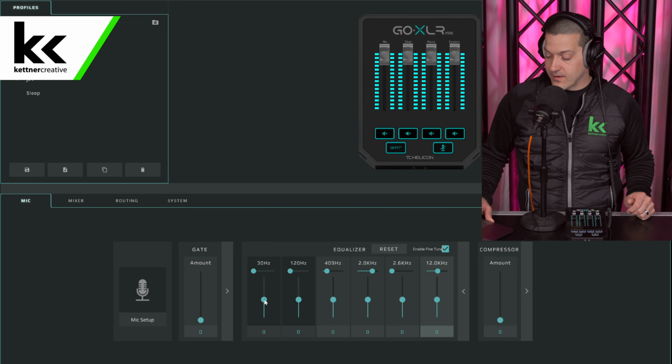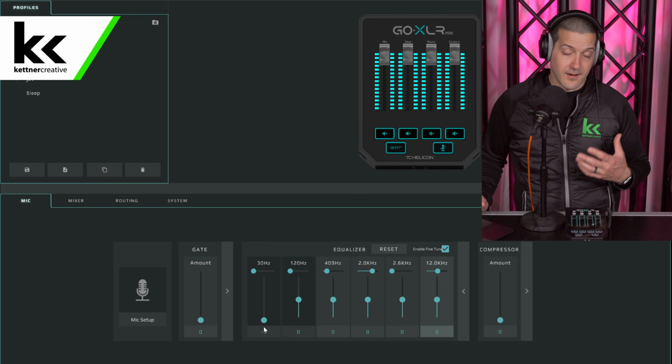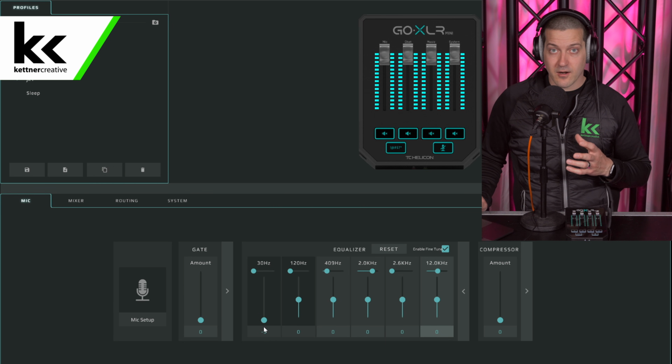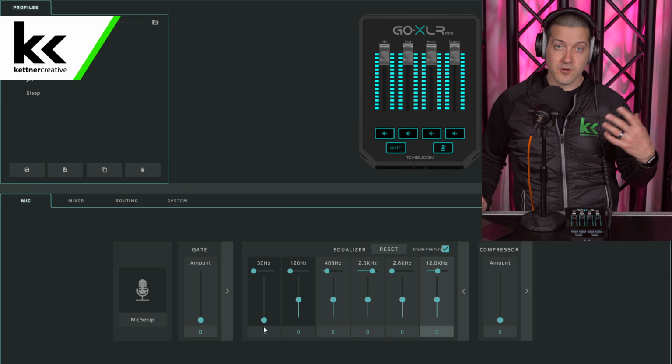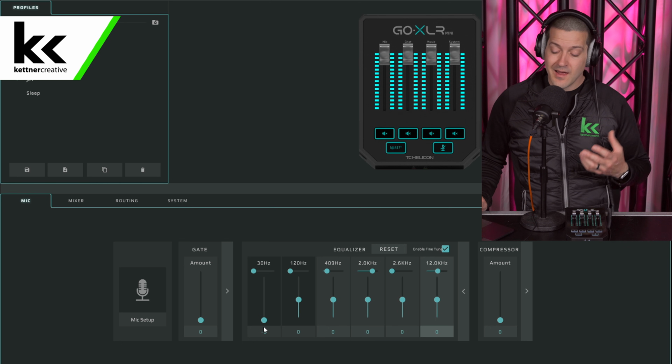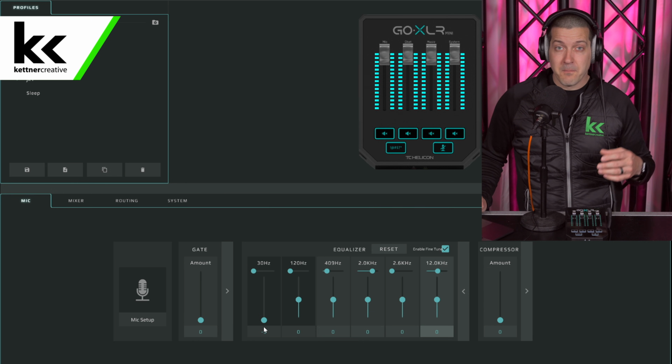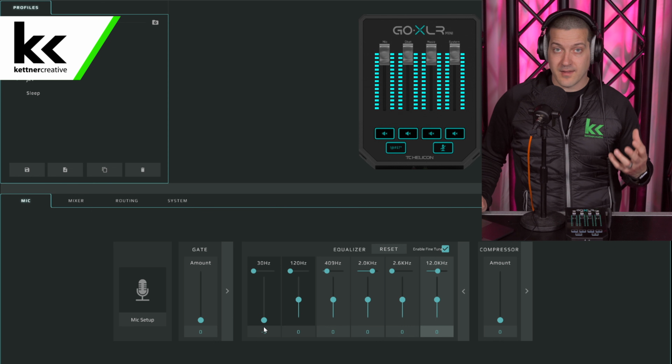The first thing I'm going to do is reduce the 30 Hertz here all the way down to 0. This is basically creating a high pass filter or a bass roll off on the bottom end of this microphone. It's basically taking this microphone right out of the subwoofer of your guests who are watching your live stream. There's nothing useful in your voice in the sub frequencies like that. It does boost it a little bit, but in terms of a live stream, it's not going to help you stand out amongst the game noise, and that's where a lot of game noise and special effects tends to hang out, so we're just going to separate these two.